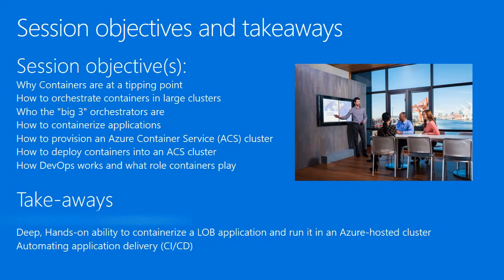What does it mean to orchestrate a container? And who are the big three orchestrators out there? What are they doing? How do they work? We'll take a deep dive there. Also, we'll take a look through examples on how to containerize an application. From there, we'll start looking at the Azure Container Service, what that means, and how you provision it. Finally, we'll also look at how to deploy containers into this cluster, and then what role DevOps plays in deploying my application automatically without any human involvement, and putting it out into staging and then ultimately production.